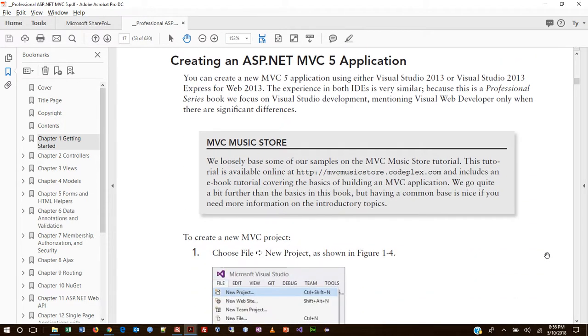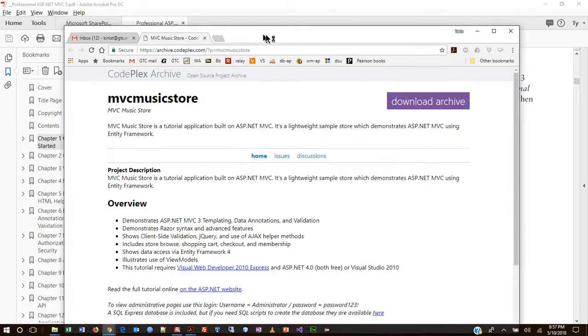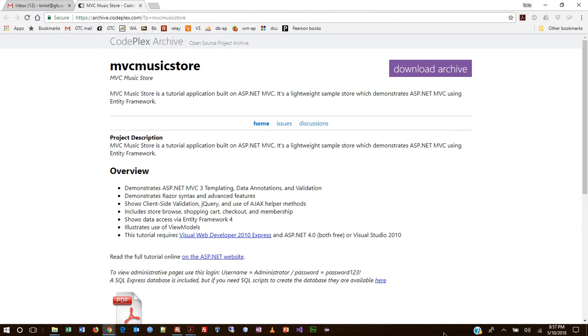All right, so they're pointing out the fact here that much of what we're going to do in the book, especially in the early chapters, is we're going to build an MVC music store. It's an application tutorial that exists for free. So actually you can go out to the web and click on this site here. And of course, coming up on the second screen, but here it comes. And if you read really carefully at the details here, it's actually built on MVC 3. And you can download the files you need, all the instructions for building it right from this website.